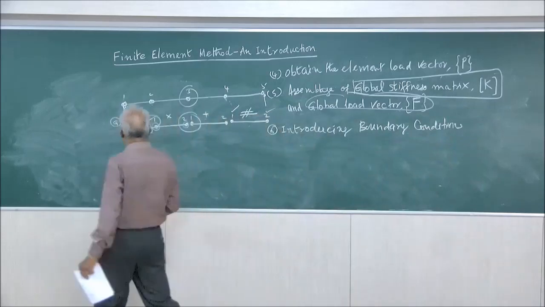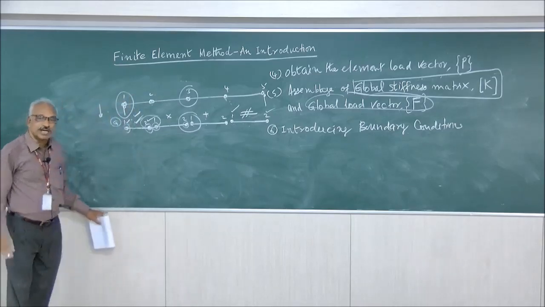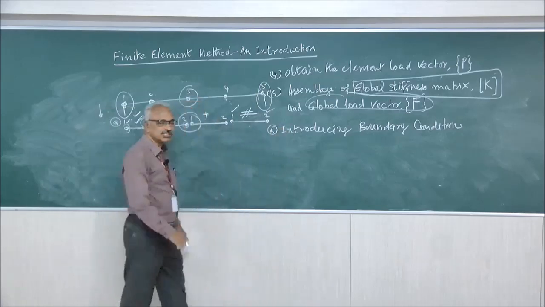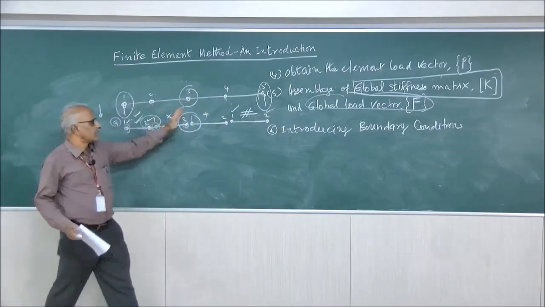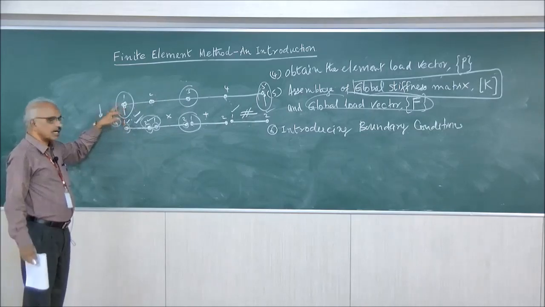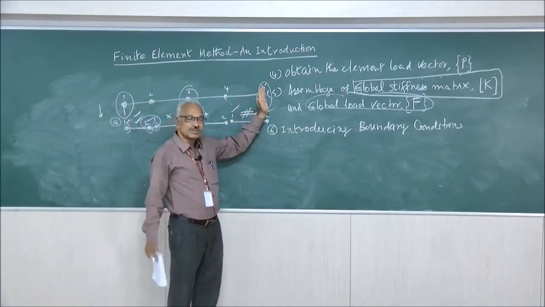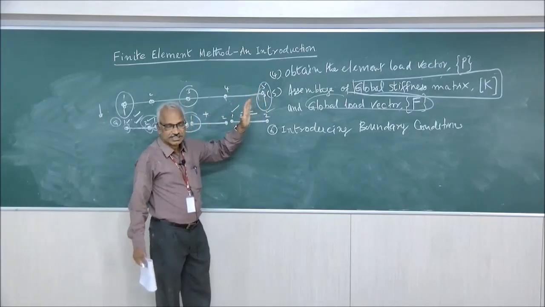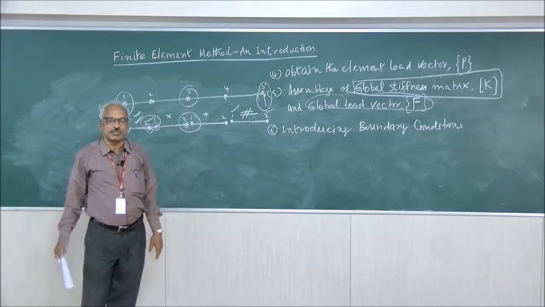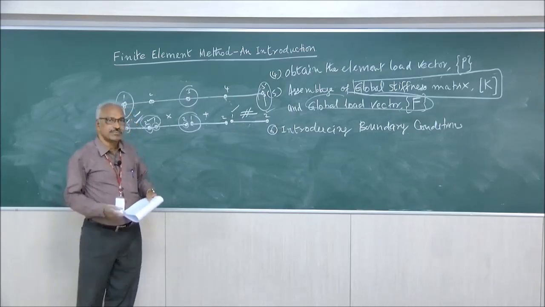Now, for example, if you take this beam, the vertical displacement at coordinate number 1 is to be arrested. Similarly, the vertical displacement at coordinate number 5 of the structure is to be arrested. When these two are arrested, the structure will be stable. If you take a hinge, the horizontal displacement is to be arrested, and the vertical displacement is also to be arrested. Similarly, for a roller support, the displacement perpendicular to the plane of the rollers is to be arrested. So, you have to ground the structure so that it is stable. Then only your matrix can be inverted. That is what is called the introduction of boundary conditions. Otherwise, the matrix cannot be inverted.